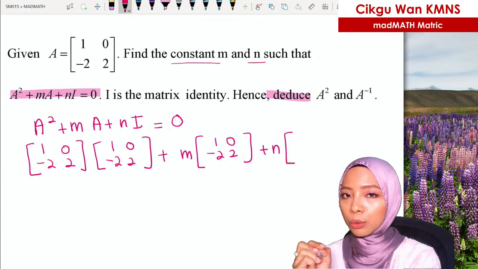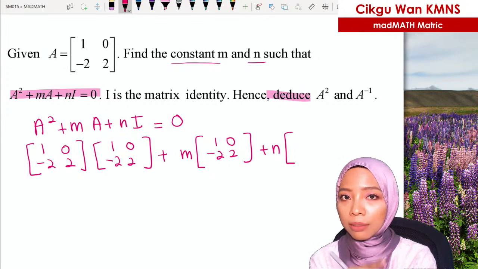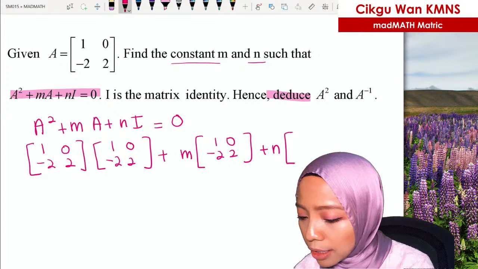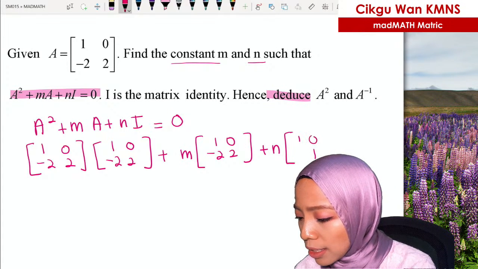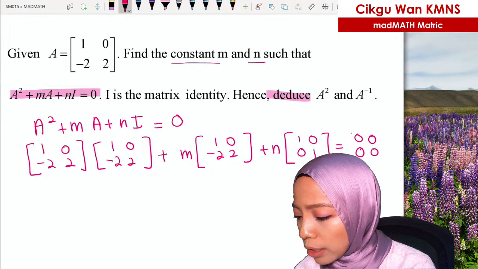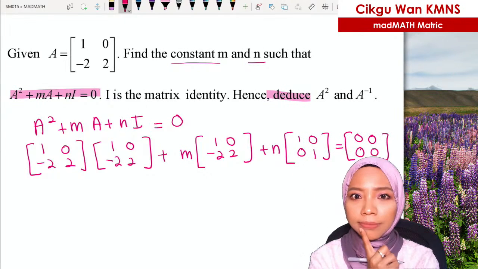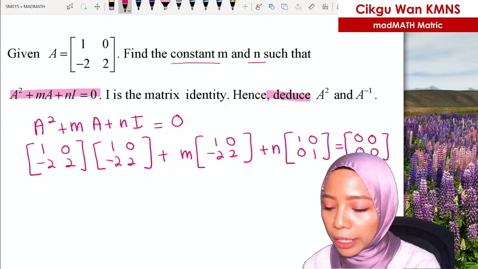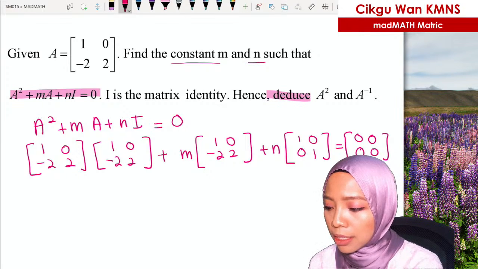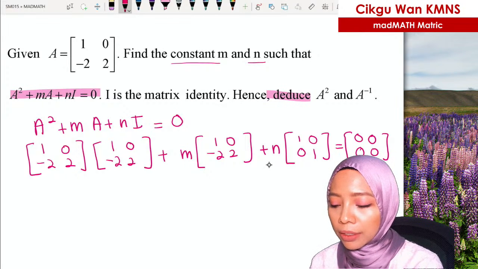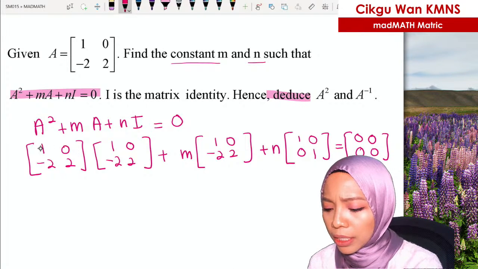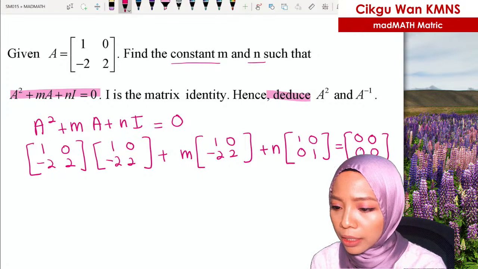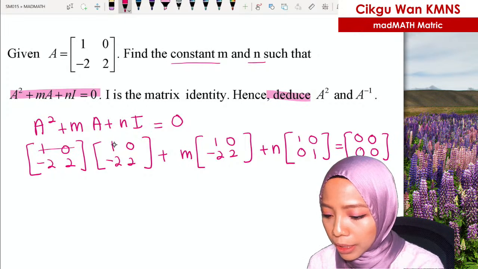Plus with an identity. So identity ni kita nak buat apa? 3 times 3 ke 2 times 2? Ikut soalan lah. Kawan-kawan lain semua 2 times 2. Kita kena letak dia as a 2 times 2 matrix. Sama juga dengan 0. Macam tu you all. Nampak ke tidak? Mari kita seterusnya kira. So ini darab ini.